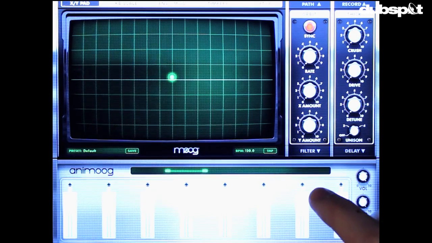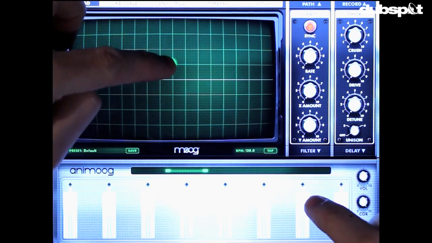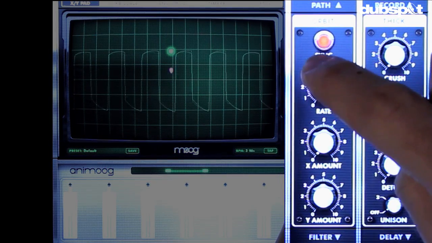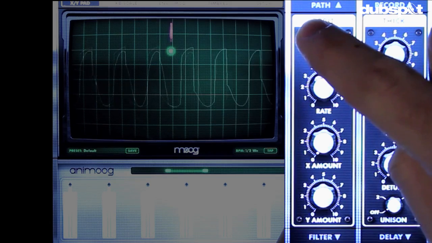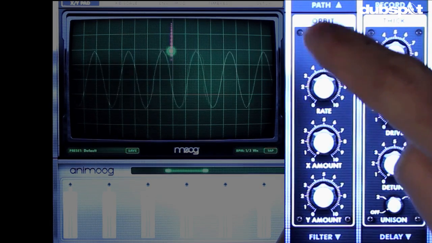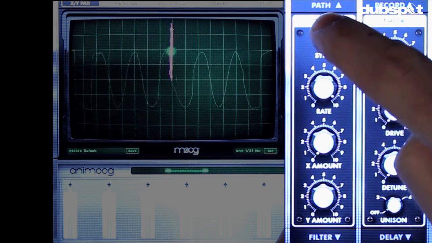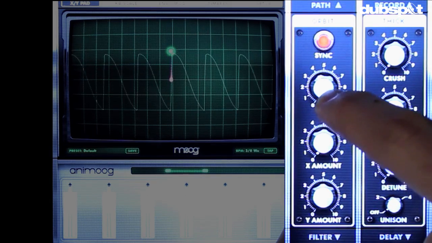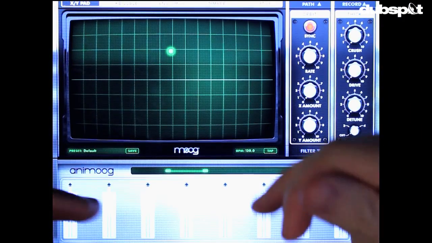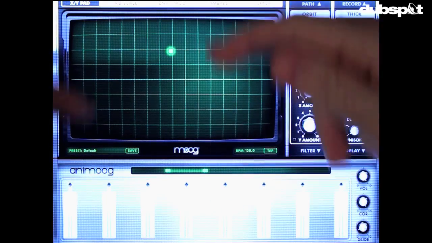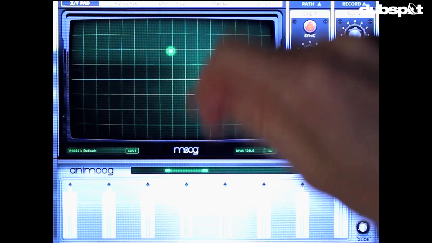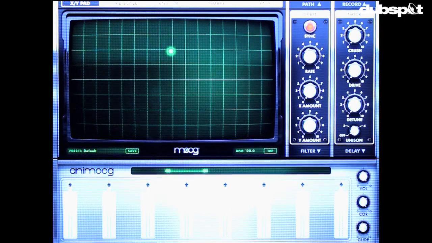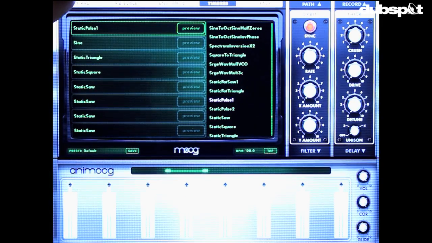So let's turn up to about 5 and play. Instantly, you can see some interesting stuff happening. I'm going to move it up to about here in the center, and let's turn our rate up a little higher. Instantly, you can see it is modulating between the different timbres in here. So we're sweeping, like a wavetable synthesis kind of thing. We're sweeping through different waveforms. So very powerful like that.